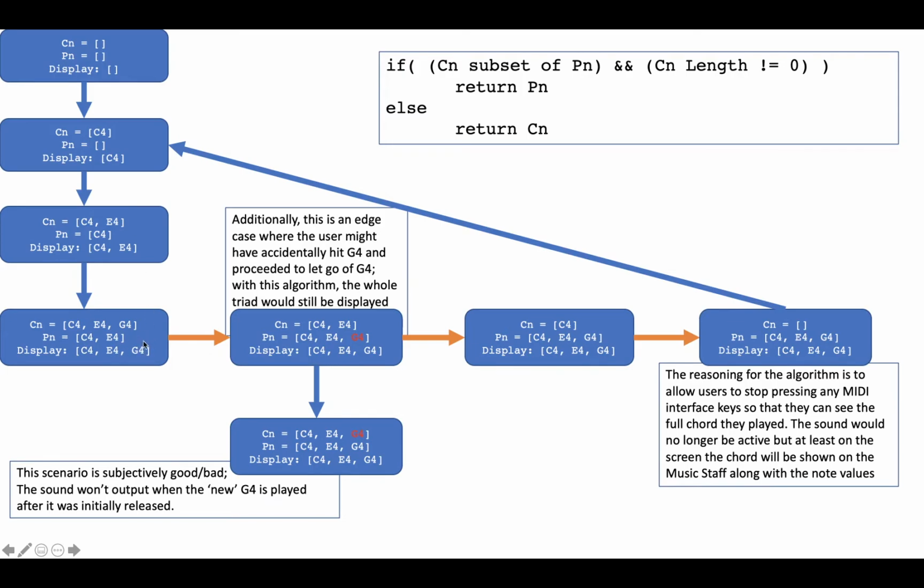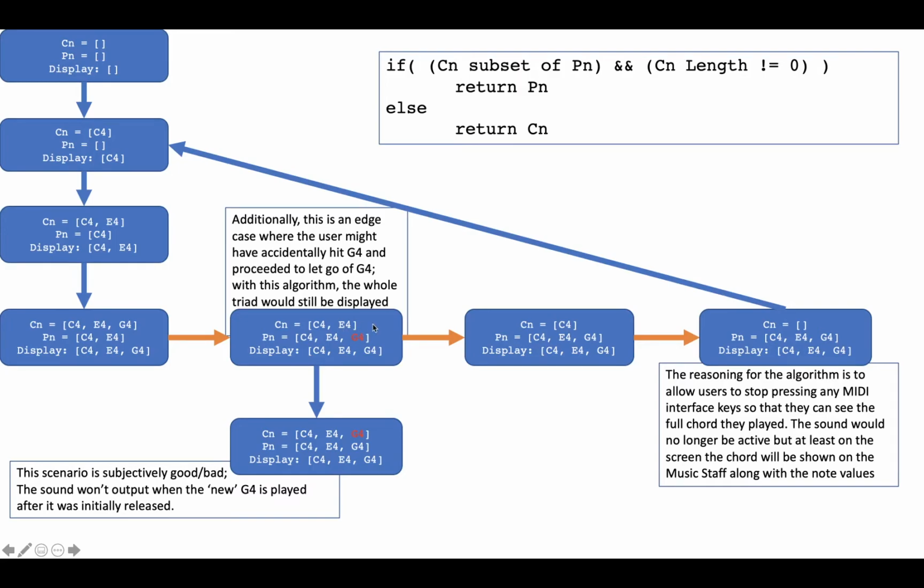I'm able to have a proper expected situation where the current notes are the triad and previously it's only the C and the E. This is completely fine because when the sound component is playing, I'm going to have all three notes playing at the same time. Then the orange arrow represents a disable, or lifting of the finger. I remove one note, G, and we're hearing that the note is no longer playing.